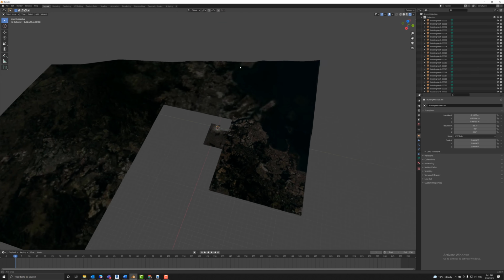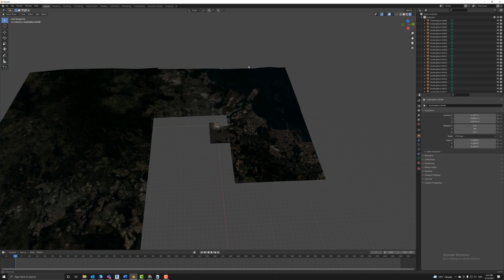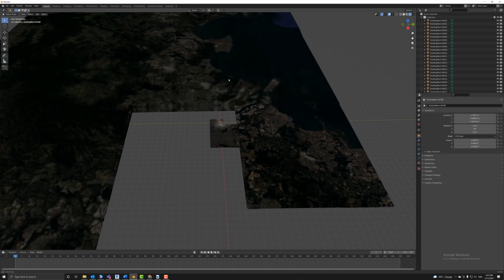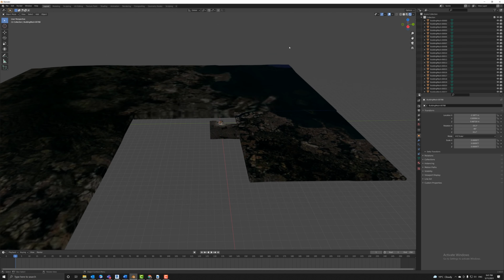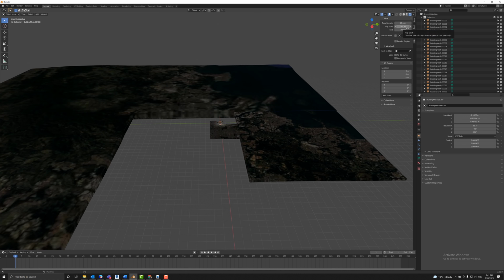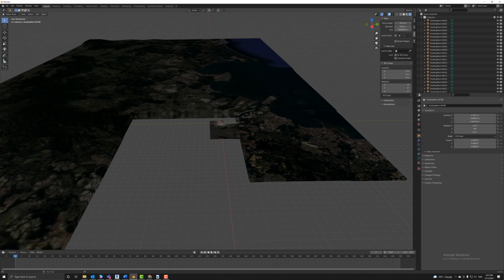Blender's default setup is not really ideal for dealing with large things. It's more human-sized objects. So if you come into the Blender settings here to the view, you can change the clip end, just chuck a couple of zeros in there.